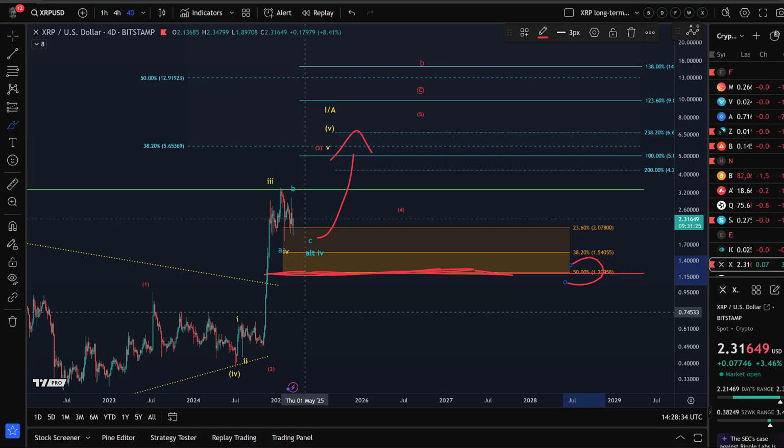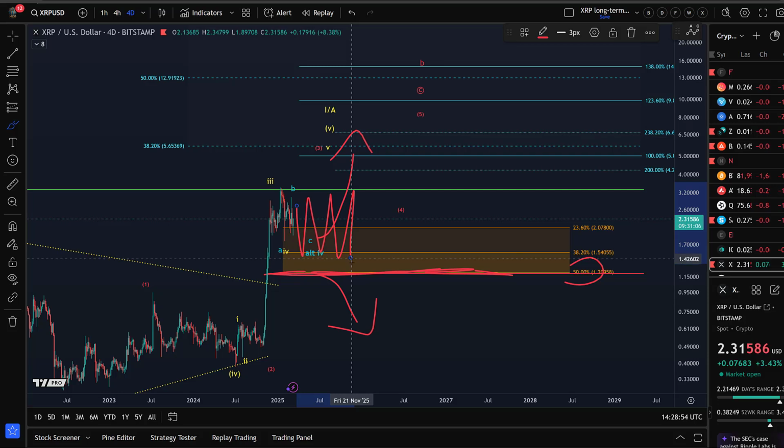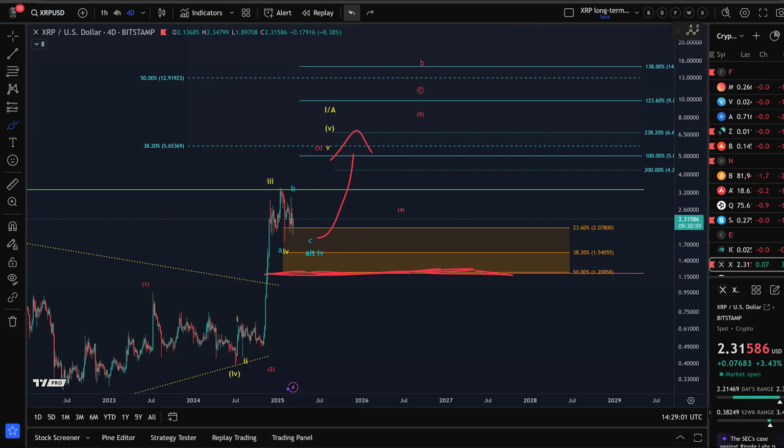But for now, as long as we're holding comfortably above that key level, the focus is still on higher prices. But as I said, it is a make or break point. Basically, from a 4-day chart point of view or weekly chart point of view, whatever the market is doing here in the range is noise. And it's not so important from a larger time frame point of view. Of course, on a smaller time frame, it does have an impact if you trade the micro structures here. But the larger time frame is not going to change until the price breaks below $1.20.